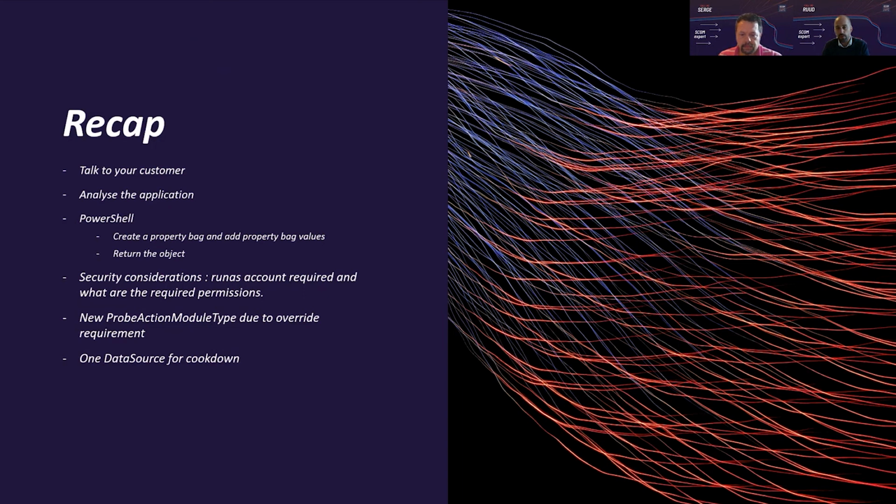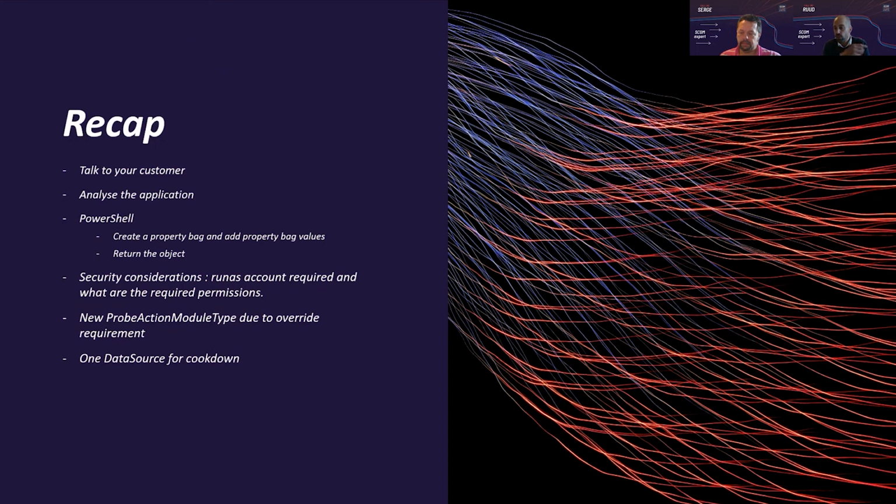Yeah, so I already mentioned it briefly, but if you use multiple data sources, and there's a high chance that will actually happen, the script will run for each individual monitor. That would be, of course, a waste, because that means the script runs twice. In this case, the script is not something that asks for a lot of resources, but it's not the only thing being monitored on that machine. And it's something you have to keep in mind for other projects where, for example, you have a PowerShell script that uses a lot of resources or takes considerable time. Therefore, you need to have cookdown, and cookdown in this case means that it will only run once, even if you're going to run it for multiple instances. It's not applicable here, or for multiple monitors. So in this case, it will only run once.